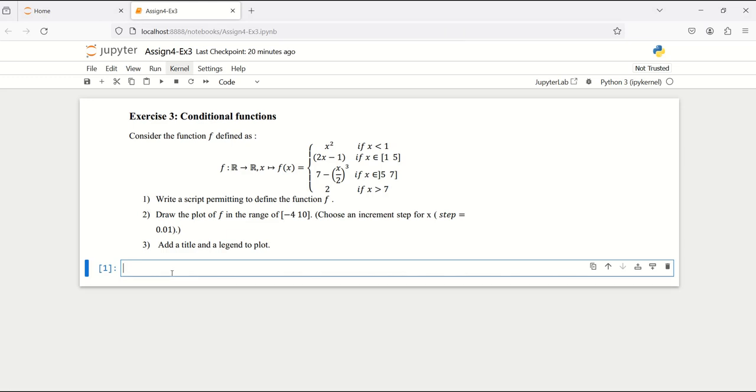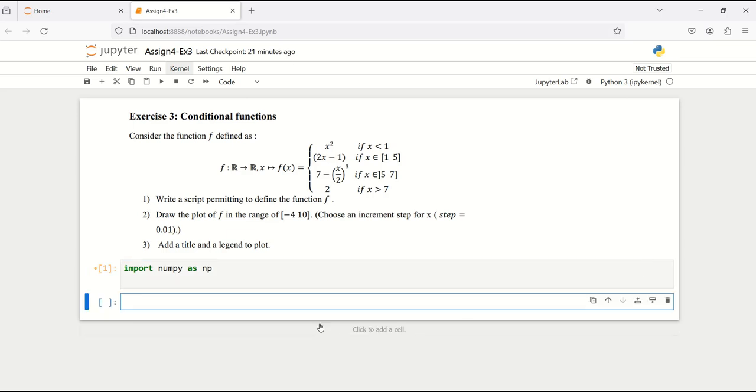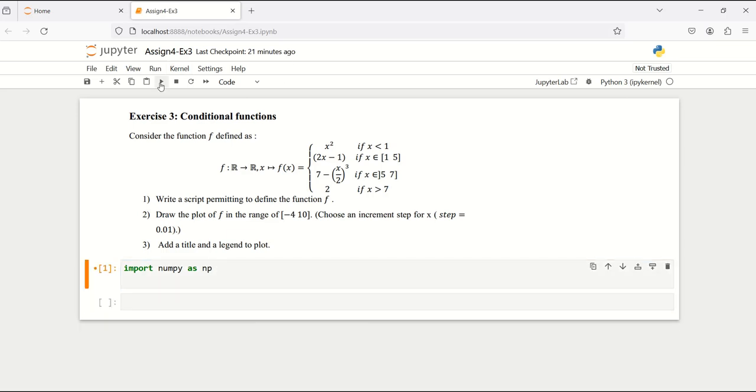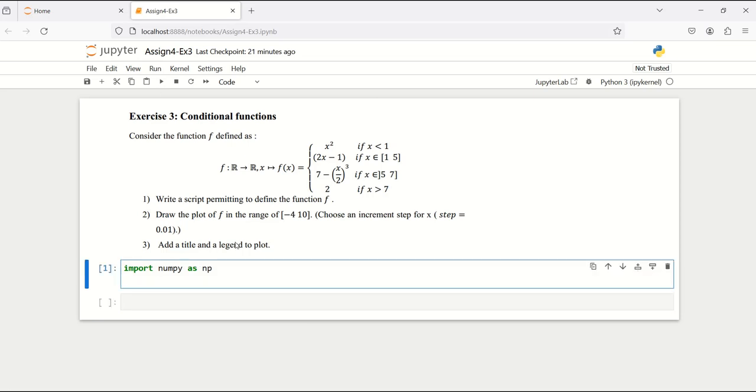Okay, so the first step is to import our library NumPy as np. I'm going to keep this cell just for clarity. I can't run it now, I'll add it later on, since I will plot. I can from now import matplotlib. I can do it differently, from.